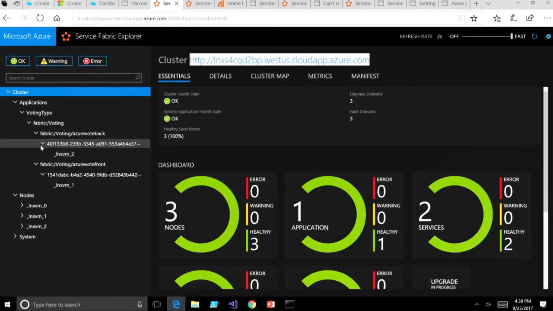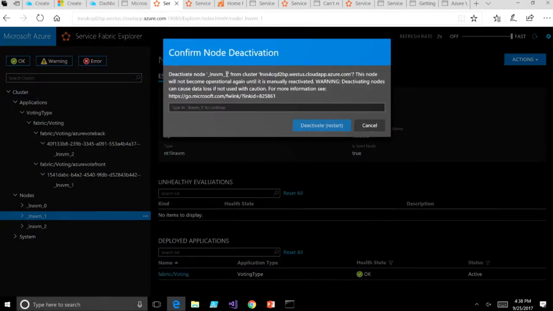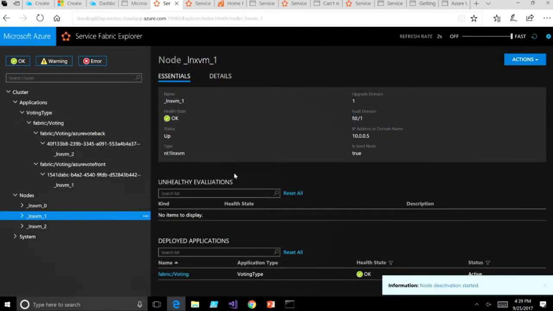If you go back and think about what you can do inside this, well, what are the benefits of Service Fabric? Well, here you have your front end. What happens with machines all the time? Well, machines fail, yes? So if machines fail, Service Fabric doesn't care. We can deactivate a particular machine. We're shutting down a particular machine.